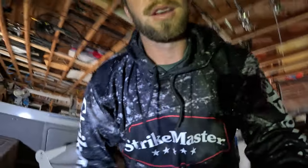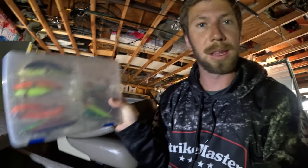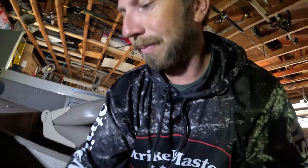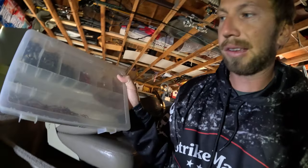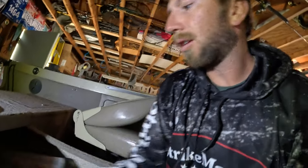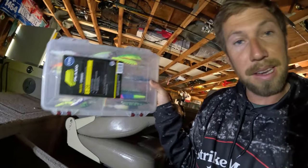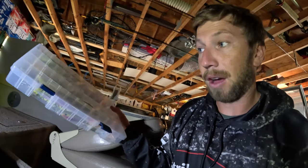It's the same with my tackle. All of my tackle is organized in boxes. This is my shallow water crankbait tackle for Lake Superior — for fishing 15 feet or less looking for trout and salmon in that warm water early season. This is one of my spoon boxes, nice and organized, mostly Lake Superior spoons. This box has swivels, sinkers, hooks, and beads. Another crankbait box here — mainly shad wraps from Rapala and a couple other Rapala baits. This is another Lake Superior box but mainly deeper baits, for trolling deeper than 10 feet of water. And then I have my bait rigs box, which is my favorite because they just catch a bunch of fish.